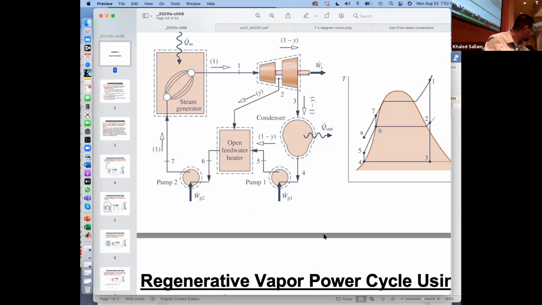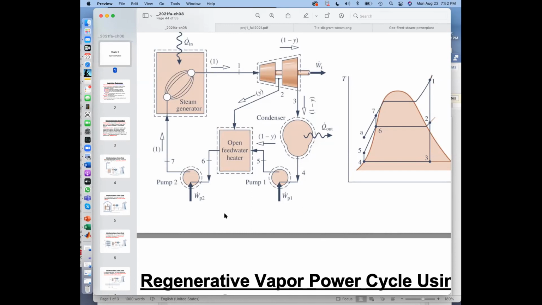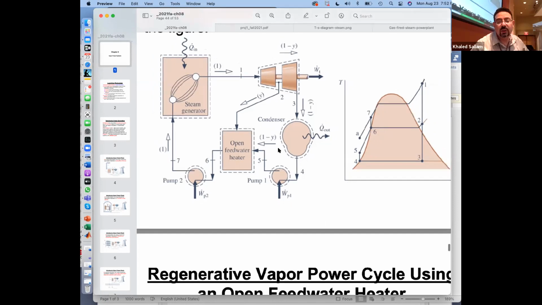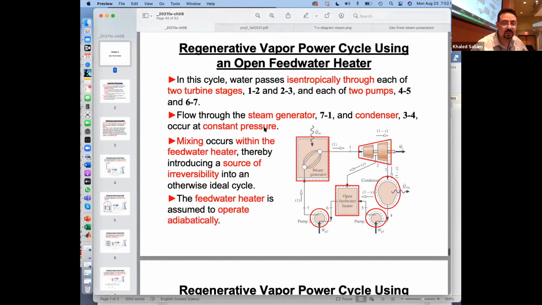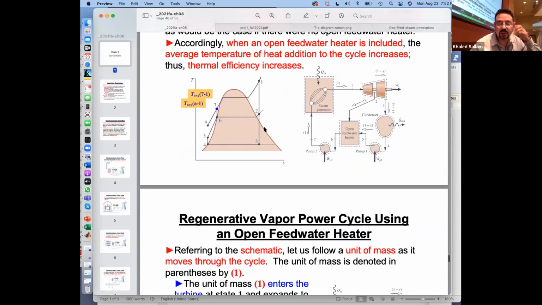So I was saying you just have to apply the first law of thermodynamics on this. Okay? So when you apply the first law of thermodynamics, you will be able to calculate m dot 2 divided by m dot 1. And that's all you need. You just need the ratio. Right? And you see the equation over here.